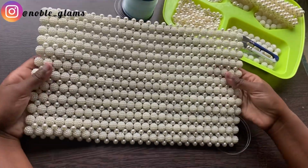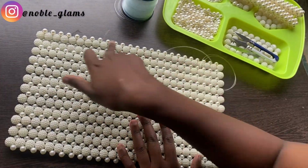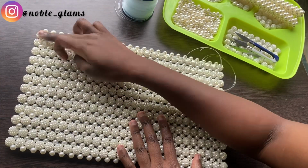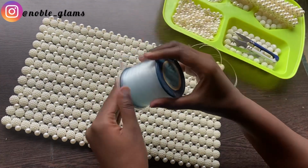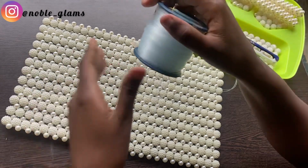Here is the mat that I have made. So you make yours. I made mine off camera. So it has 12 on the length and 25 going upward. So now we're going to start making the sides.